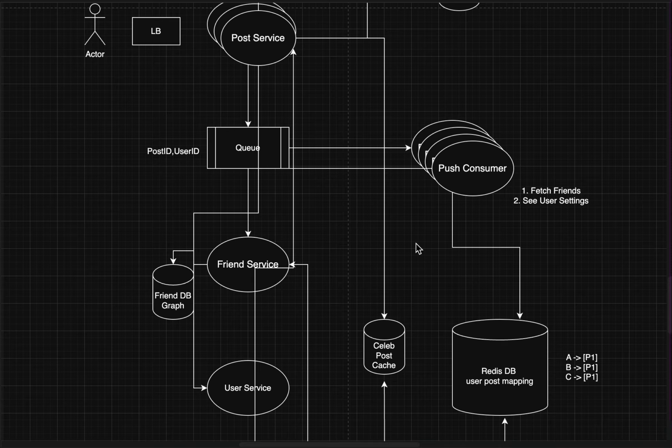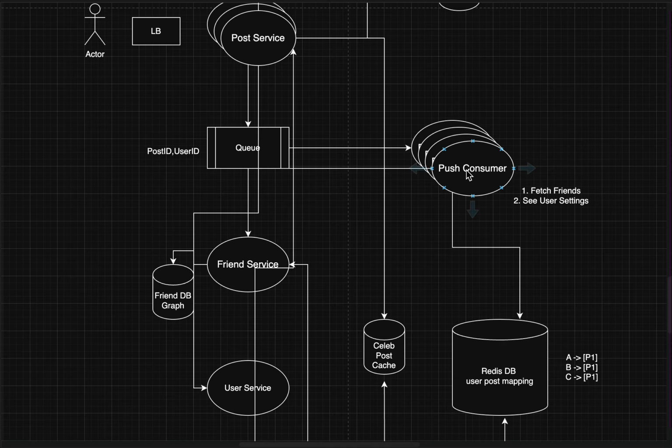This friend service has information about which user has how many friends and who they are. So the push consumer will ask who the friends of this user are and get the list of users. We also have settings for who wants to see our posts and who doesn't.